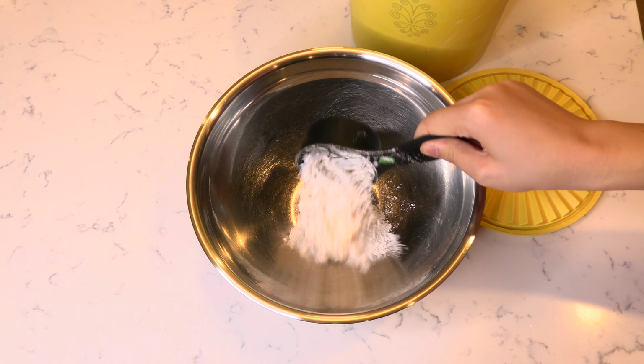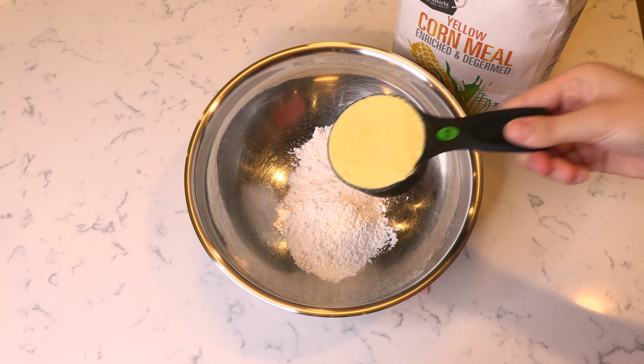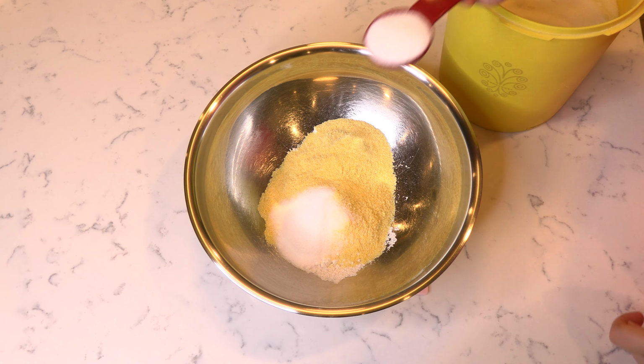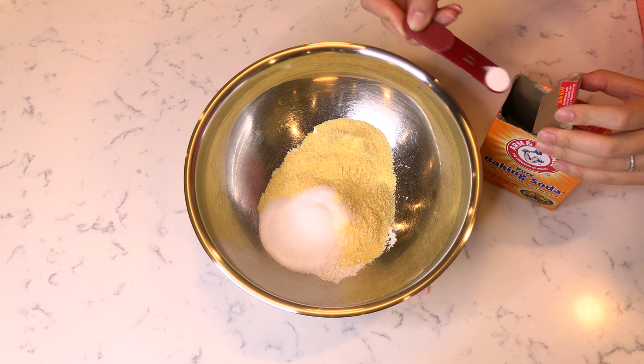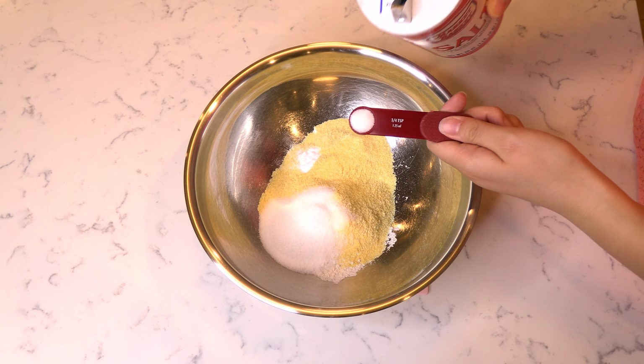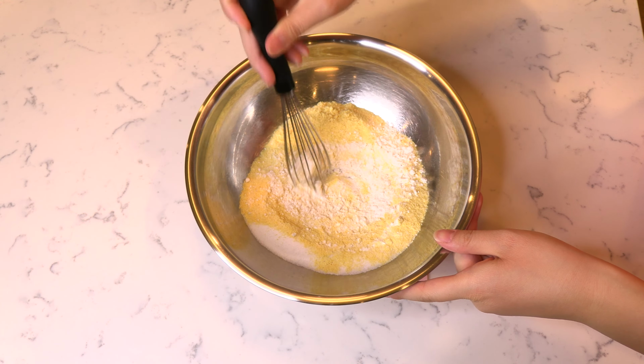Measure and add a half cup of flour to a bowl, followed by a half cup of cornmeal, 2 tablespoons of sugar, a quarter teaspoon of baking soda, and a quarter teaspoon of salt. Whisk the ingredients together to combine.